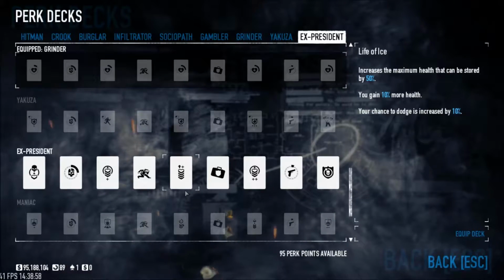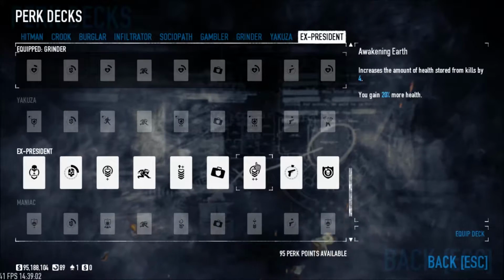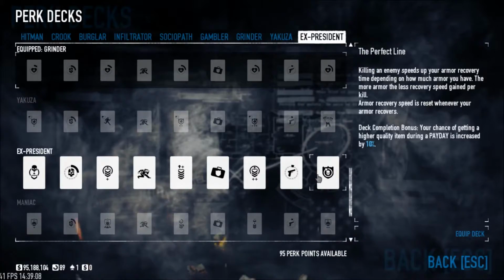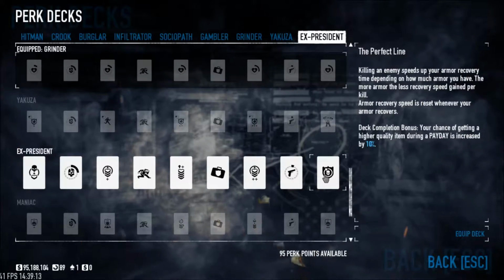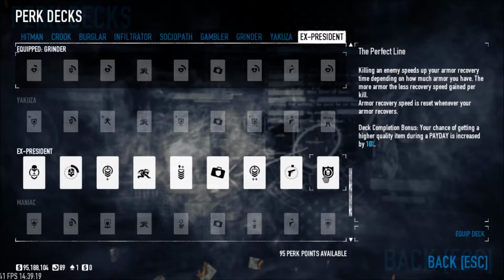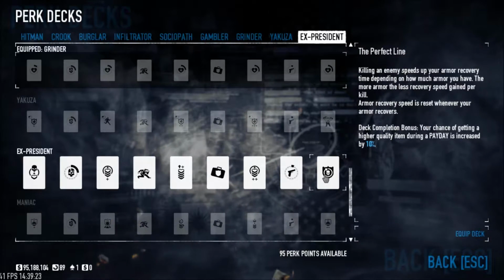So, moving on. Awakening Earth. Increase the amount of health stored from kills by 4. So you can now store 9 health per kill. And you gain an extra 20% health. Nothing special about that. And the last skill, the Perfect Line. Killing an enemy speeds up armor recovery time depending on how much armor you have. The more armor, the less recovery speed gained per kill. Armor recovery speed is reset whenever your armor recovers.